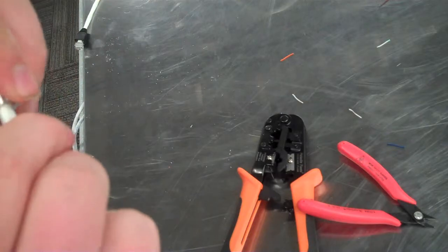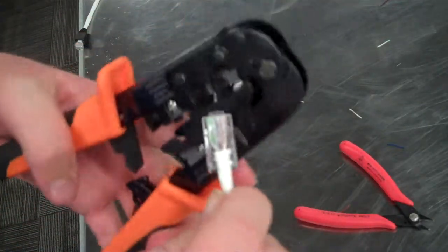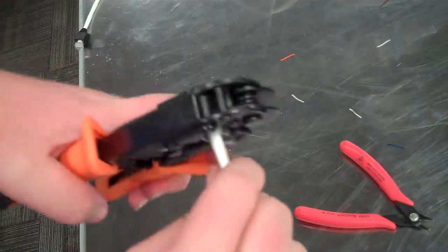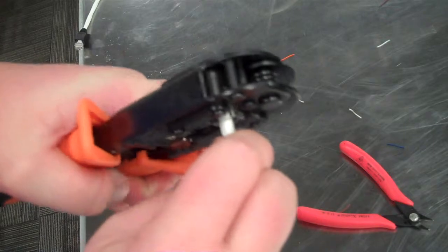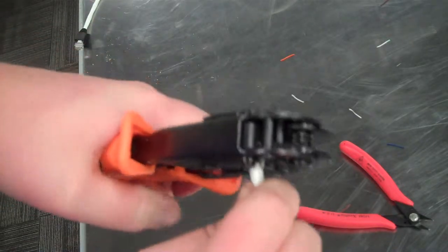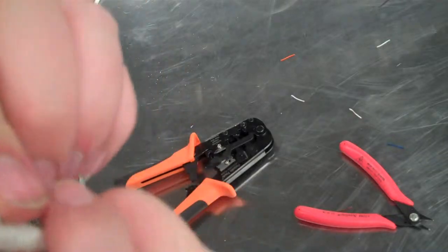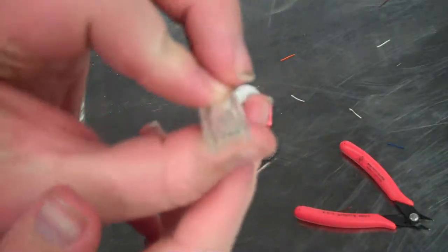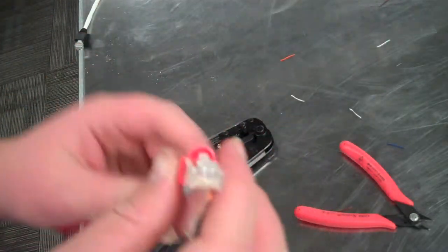Back and forth, push it in, get our crimping tool, put it right in there, push it in as far as we can while we crimp it. All the way there. And there, it's crimped in there. And you can see it goes all the way. We can't see too well, but it does. And so we'll put this boot on.